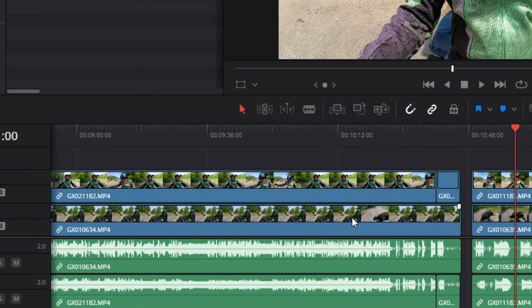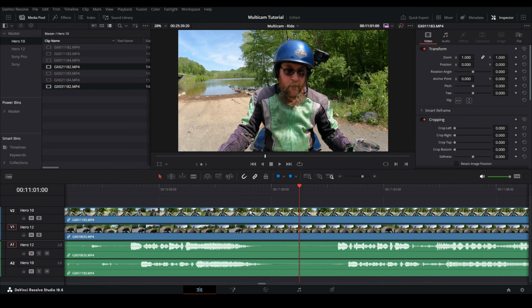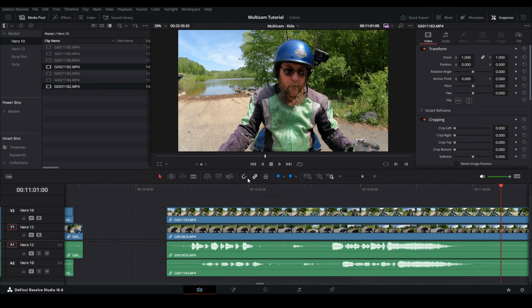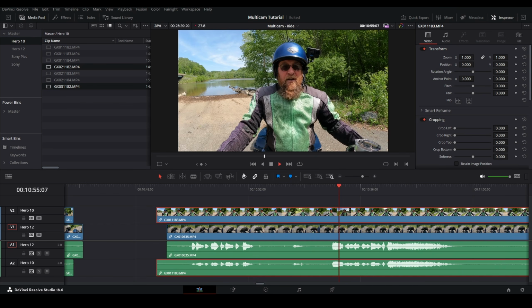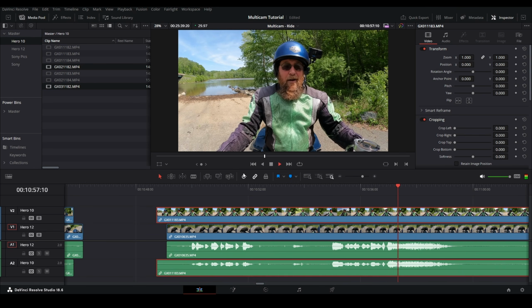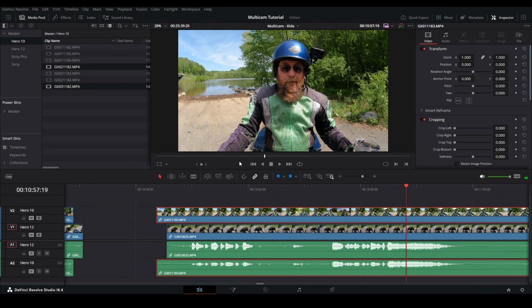So we're going to alt zoom in with our scroll wheel. And now we want to unselect snapping and we're going to move this till they line up. And when we play it back, it'll sound just fine. And now I should have a really easy time of getting out of here. And the music kicks on.